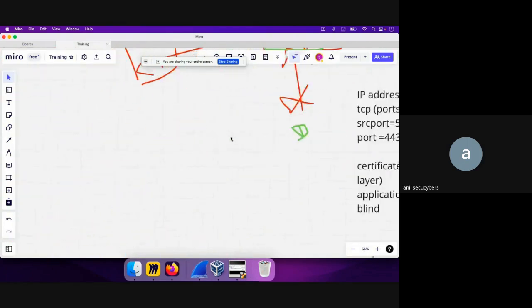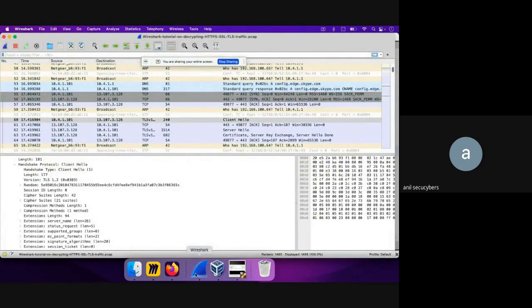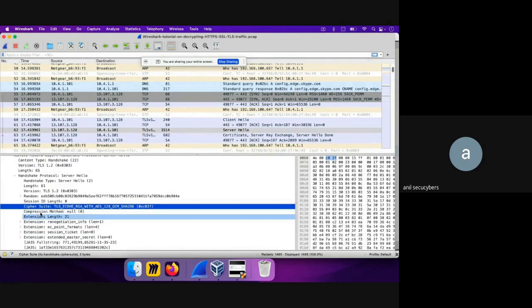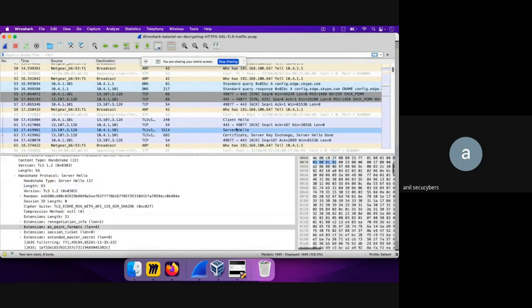Okay. So for this kind of encryption and decryption, what all encryption algorithms will be used, those things are decided in these packets, the client hello and the server hello. Okay. So if you see over here, they are telling what kind of cipher suite they will be utilizing to do the encryption of the packets. Okay. So client hello and server hello means that now they are doing a sync up between them on what kind of encryption algorithm they will be utilizing to encrypt the data between both of them. Okay. So this is about the client hello and server hello.